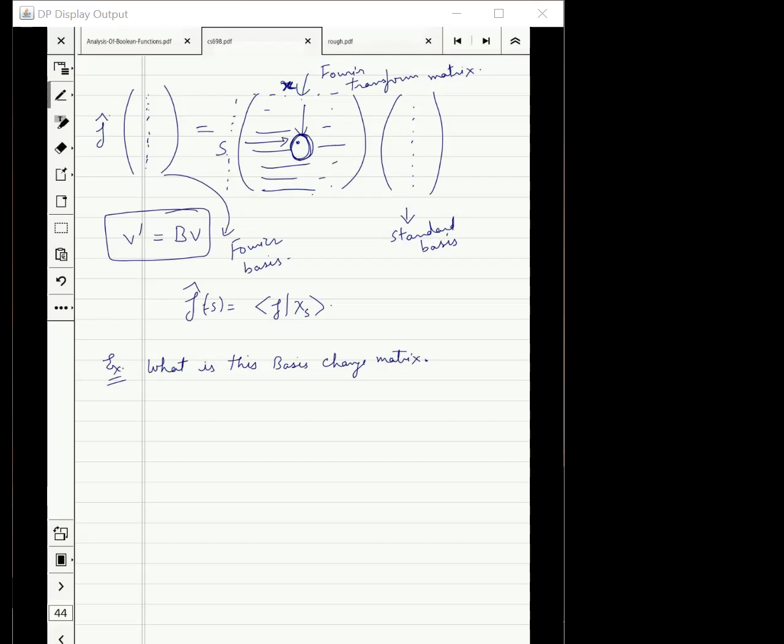So the columns are indexed by inputs. There are 2 to the power n inputs, right? Yes. So what's the rationale behind this type of indexing? Because look at the standard basis. In the standard basis, how are you indexing your coordinates? It is f of x1, f of x2, f of x3, and so on. This will be f of 1, 1, 1, 1, 1. This will be f of minus 1, minus 1. So the rows will basically be the values of chi S of x laid out.